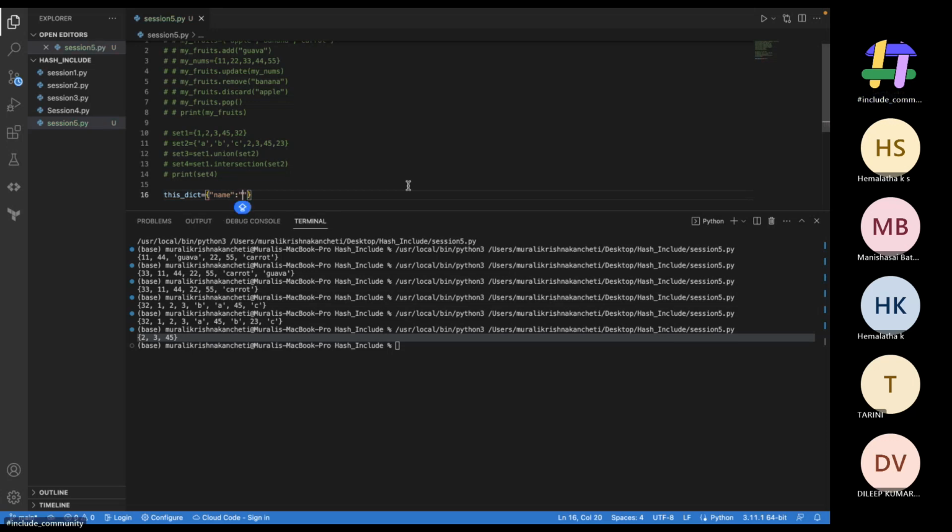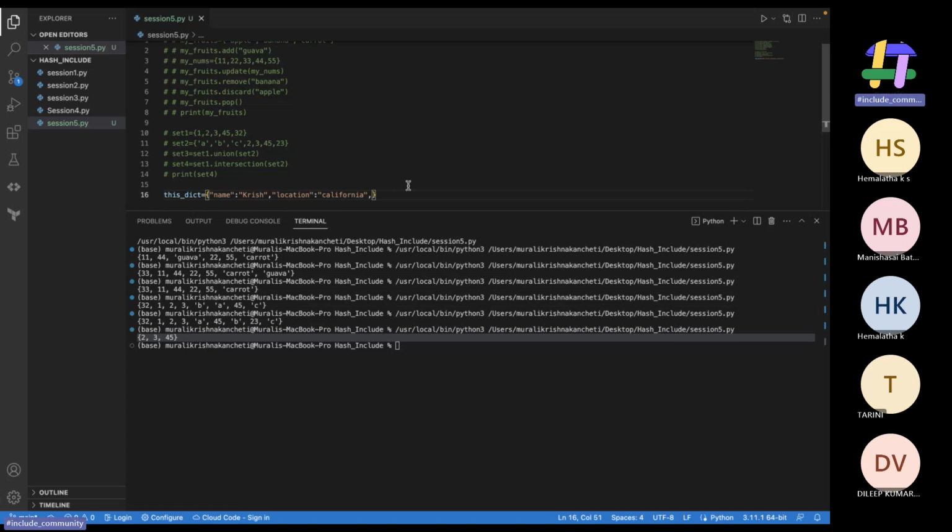I'm giving it as Krish. It should be separated by a comma, and I want to give location, which I am giving as California.